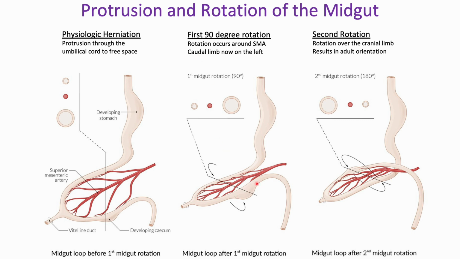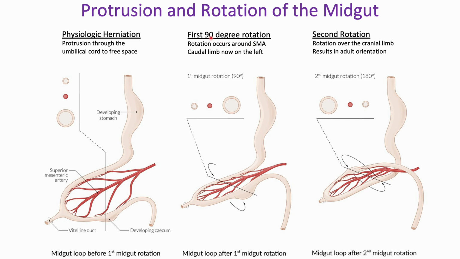All right. So here is where it often confuses people. The second thing that has happened, towards the end, the last thing that's going to happen is we're going to have retraction of the midgut back into the abdominal wall. And when it does that, it's going to continue to rotate 180 degrees. So we take this caudal pole that's already been rotated 90 degrees, and it's going to rotate 180 degrees all the way around over top of that cranial pole. And so that ends up causing this developing small intestine to be located posteriorly, and the developing colon to be located coming across, and that's going to be our transverse colon.